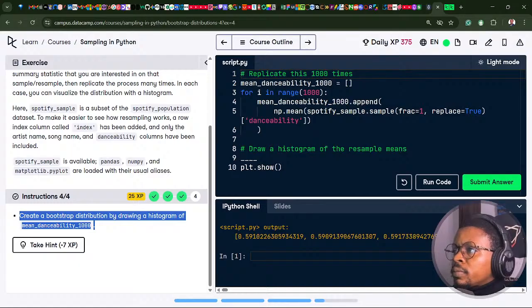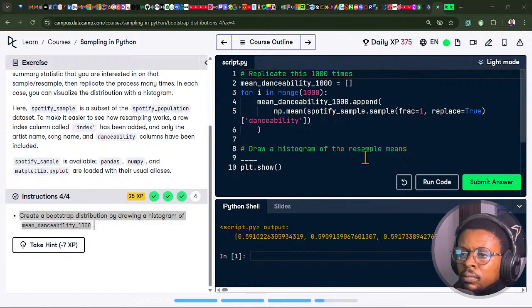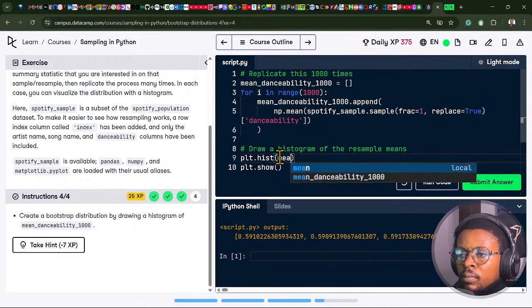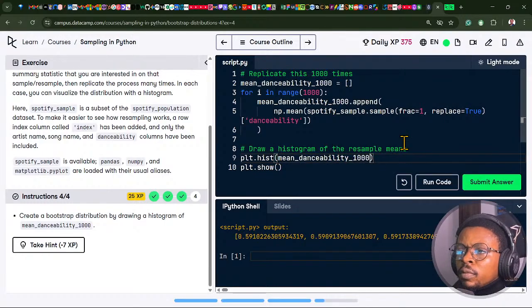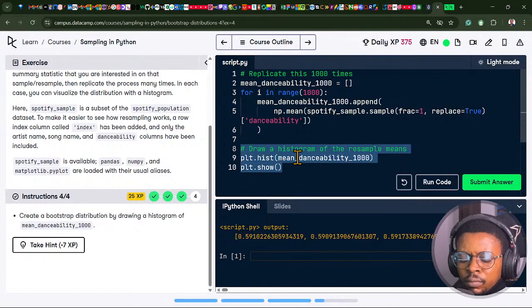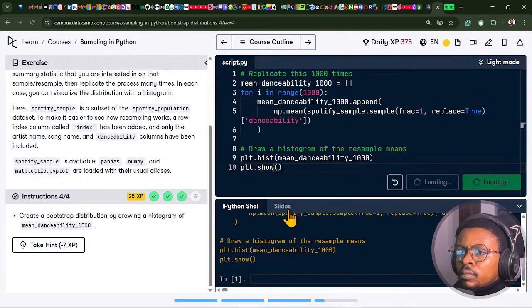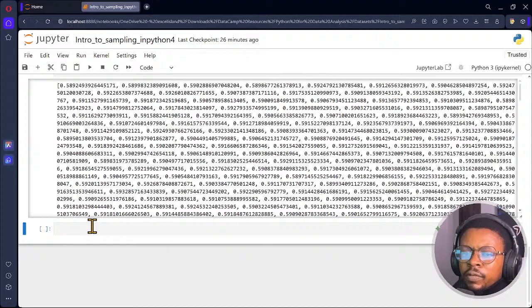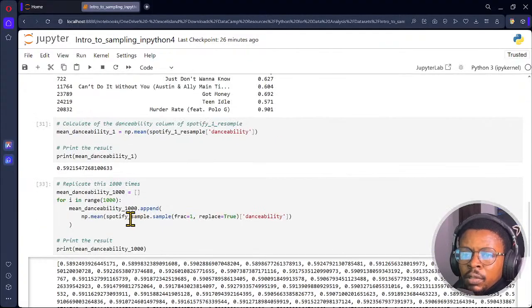Let's do the histogram, to see what we've done. Let's take a look at it here first.